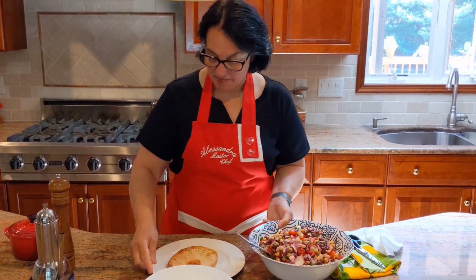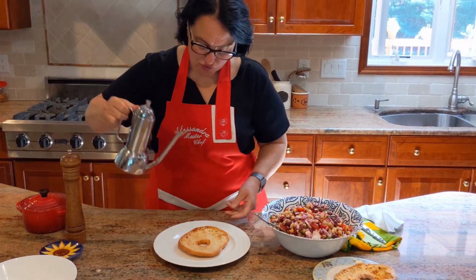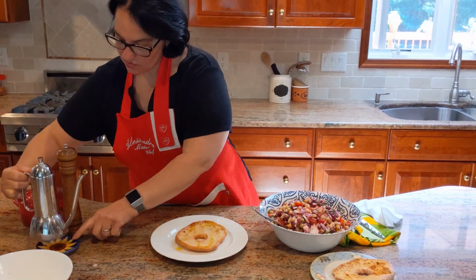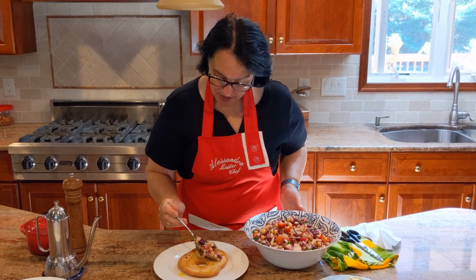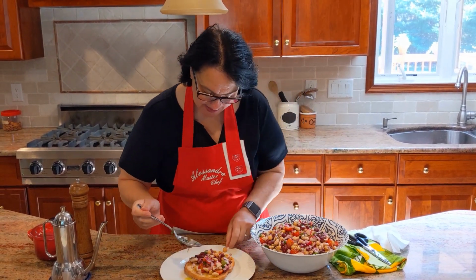So now it's in my plate, and what I'm going to do is drizzle it with the extra virgin olive oil, so the bread gets really nice and saturated with that. And I'm gonna put my bean salad on top. Look at that.